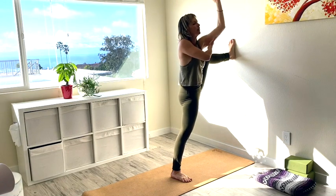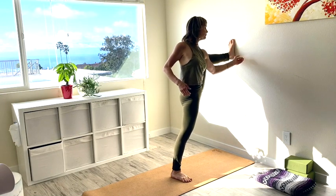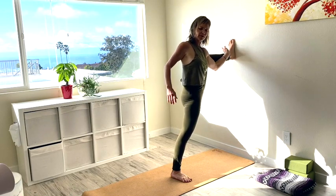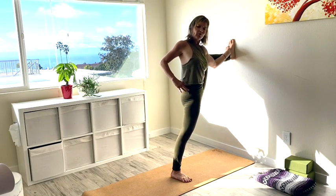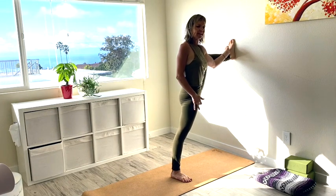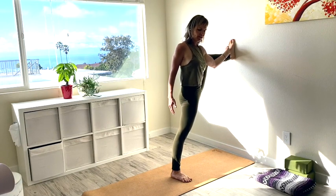Take the outer left arm to the inner left thigh. And you can keep the elbow bent or reaching on down. I like keeping the elbow bent. Hand to the hip and pull back through the shoulders. So scoop down through the gluteal muscle. Press the right inner thigh back. So we're not locking out the knee, but the leg is strong. Root down through the right heel.